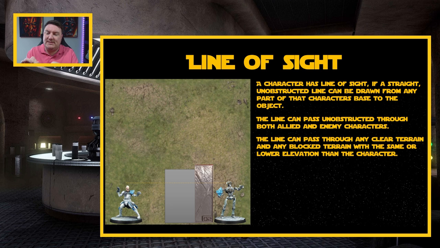The actual size, the physical height of a character in Shatterpoint is irrelevant when it comes to measuring line of sight. The things that we're interested in are the size of the terrain, the height of the terrain against a range two tool, basically, and then what elevation level that is at. If it's above range two, it's going to be a higher elevation level. If it's range two or below, it's going to be at the same elevation level.